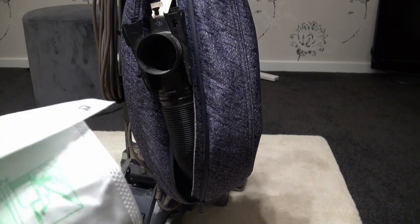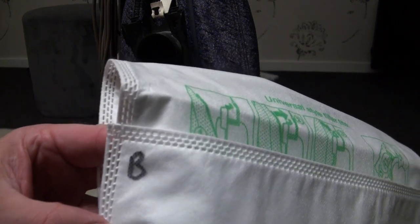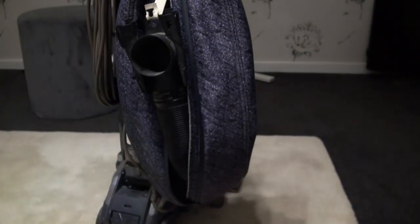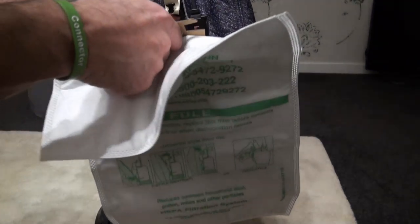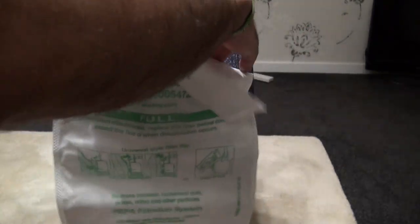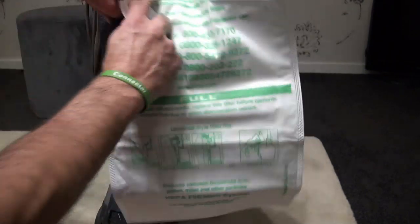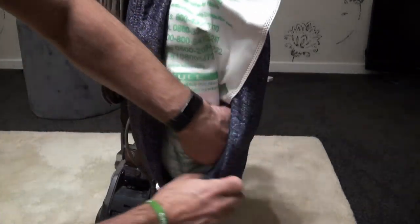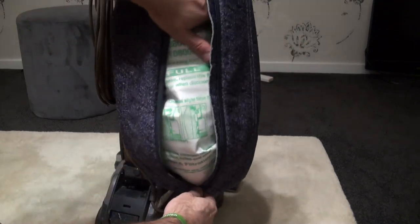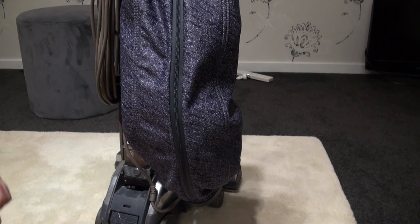and what I did earlier was I weighed the bags out. So this is bag B, going in our newly upgraded G4. And it's 10 times easier to fit. Slot that on, push that over, and fold that over like so. Easy as. Okay, so we just poke that in. And hopefully this should make a major difference.